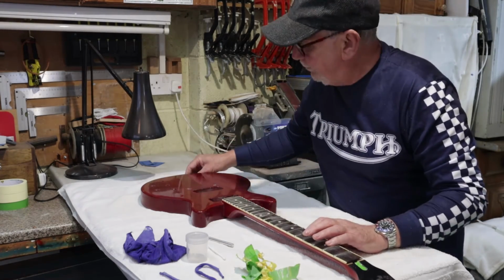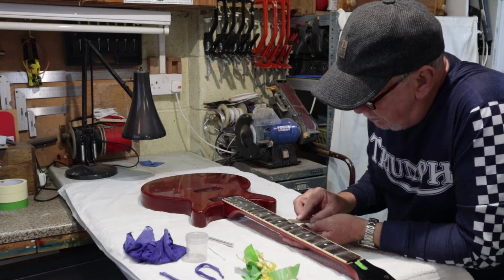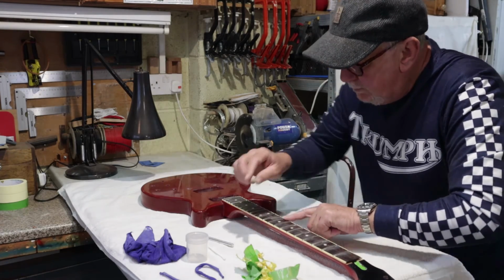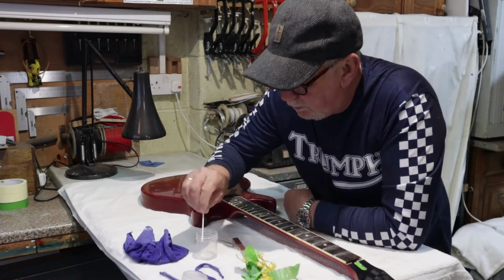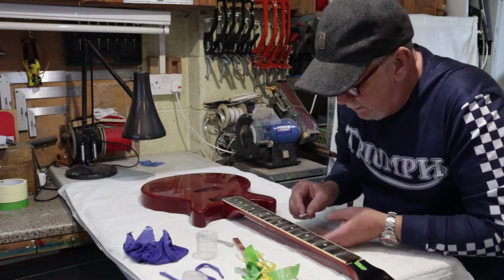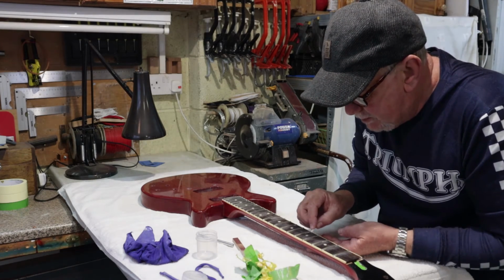So very often I'd use a sanding stick with a bit of fine paper on and just push it away from the edge of the fingerboard, being really careful, but you can also do it with a bit of spirit. So what I've got here is a cotton bud. Whatever you do, don't get this on the lacquer because it'll dissolve it. Just run it on the edge like that.